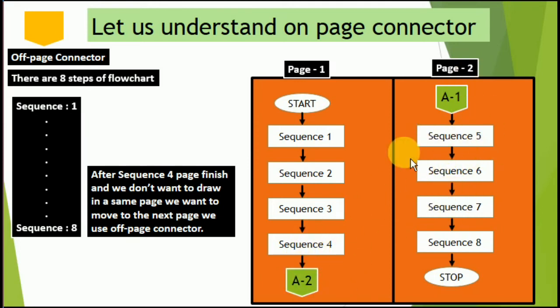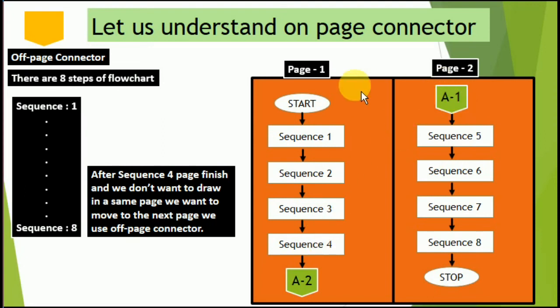Now you just go through that. Here I wrote A2 and here I wrote A1. So why have I written A1 here and why A2 here? You need to go through the page. This is our page 1 and we move to page 2. We write down that this is a connector. A2 means A is a label and this is our page number. Now you move to page number 2. When I move to page number 2, here is a connector again, and what this connector is going to say is that the sequences are now written in page 2, but I am connected with page 1.